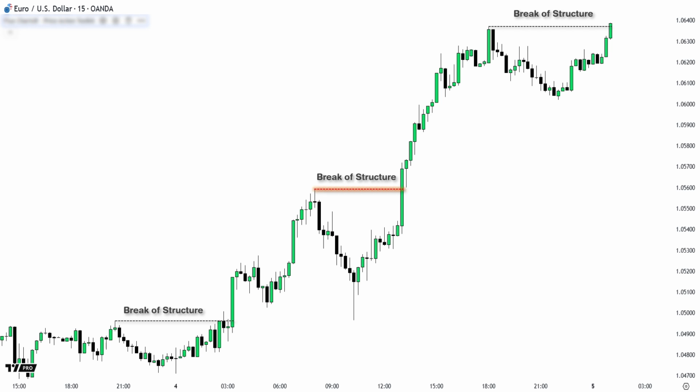To confirm a clear break of structure in an uptrend, we need to see a low, a high, a higher low, and a higher high. When the price goes up from a higher low to break the previous high, we have all confirmations of a break of structure. This occurs when price takes out a previous high or low, signaling that momentum is empowering. This indicator, by identifying a break of structure, validates trend direction and prevents traders from taking counter-trend trades.